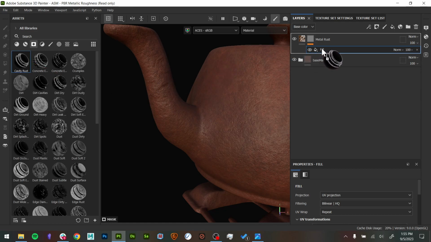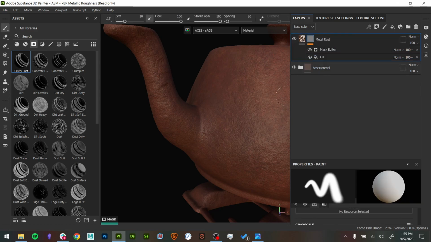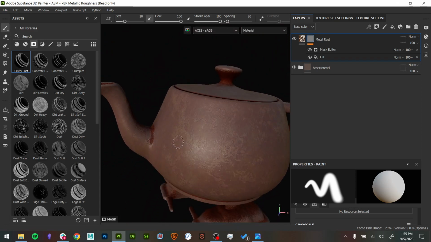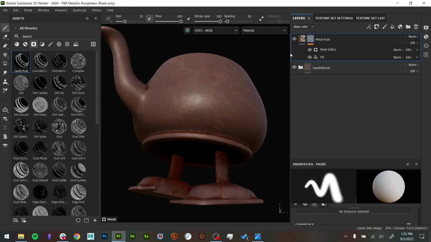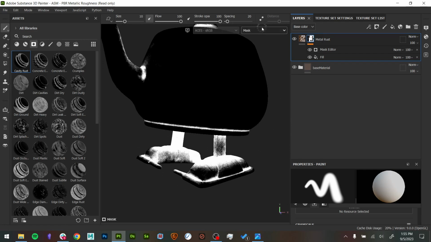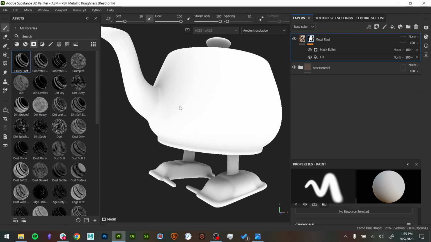I'm going to click and drag this onto this mask. And now, once it processes, you can see it's now having an effect only on these cavity areas. If I alt click on this, you can see what it's using. Let's look at this mesh map. If I look at my ambient occlusion, it's using this map plus a texture map to give me this cool look.